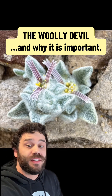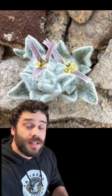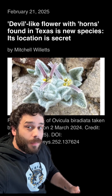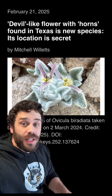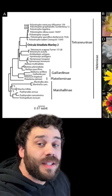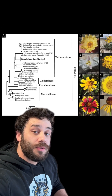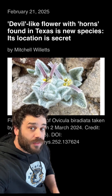This is a woolly devil, a new species of plant that was just discovered after this photograph was taken last year and uploaded to iNaturalist. DNA analysis confirmed that this was not only a new species, but a new genus — very different from any existing known plants. By comparing the genome of this woolly devil to other known plant species, they were able to determine that it fits within the sunflower family. So a woolly devil is a type of sunflower.